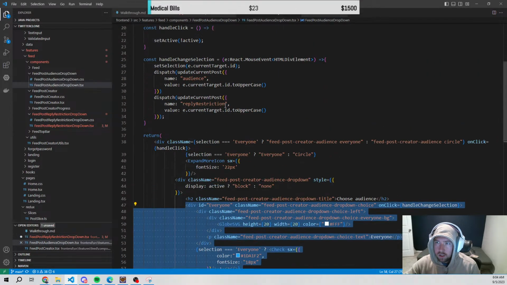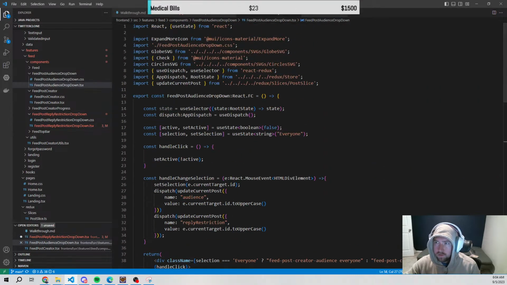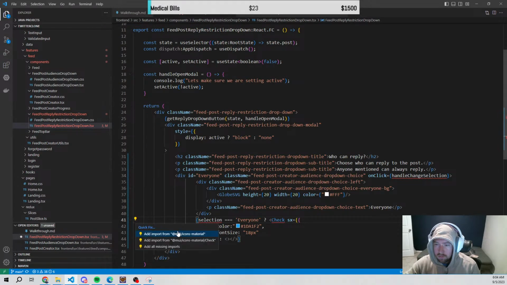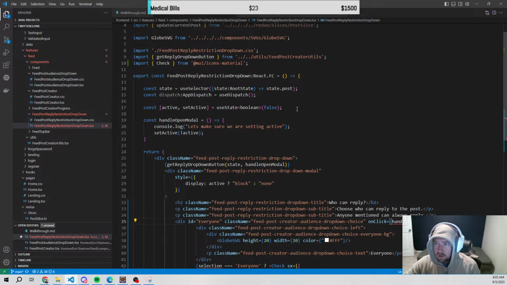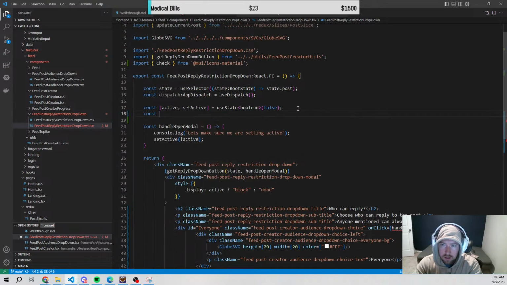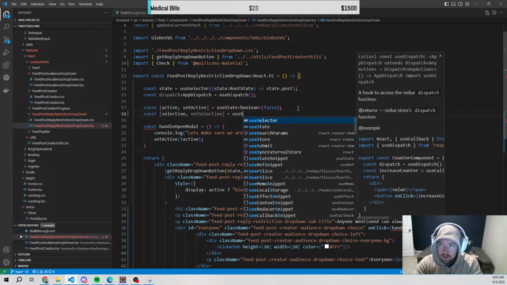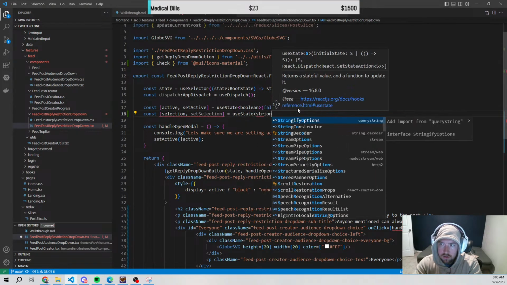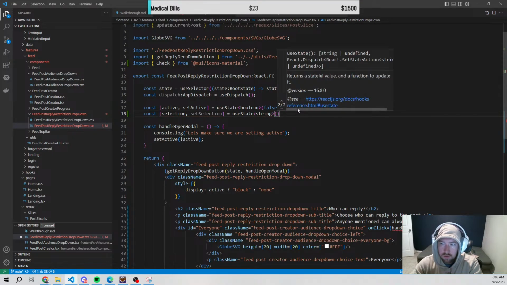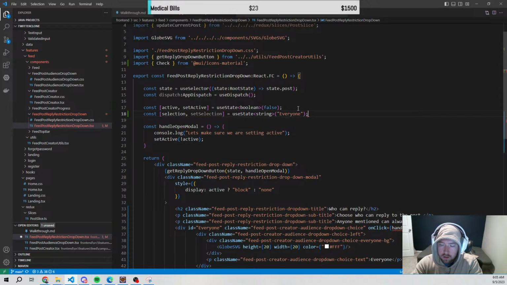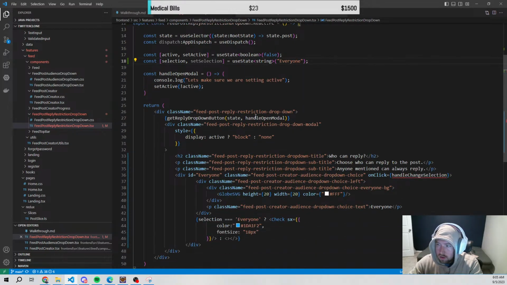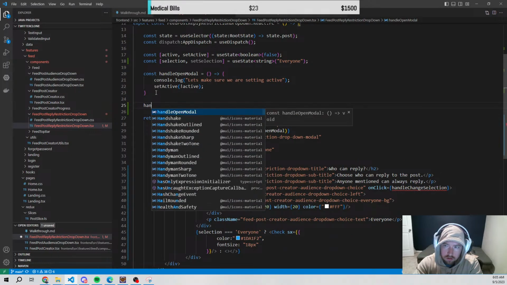It looks like it comes from here, and we need to make this handle change. So let's say const selection and set selection equal to use state. I think this is a string, and this will start out as everyone. That's the default.